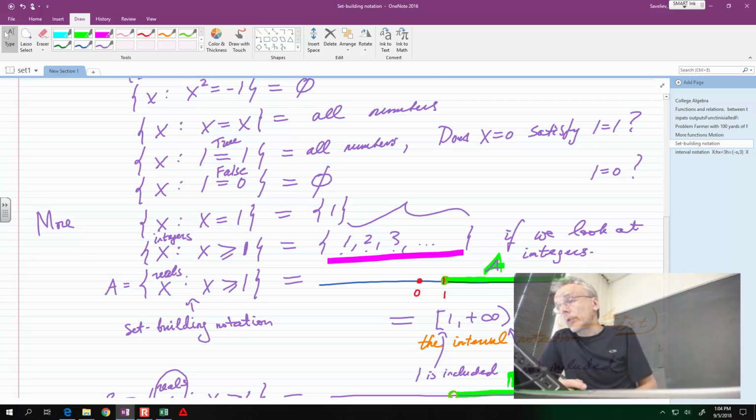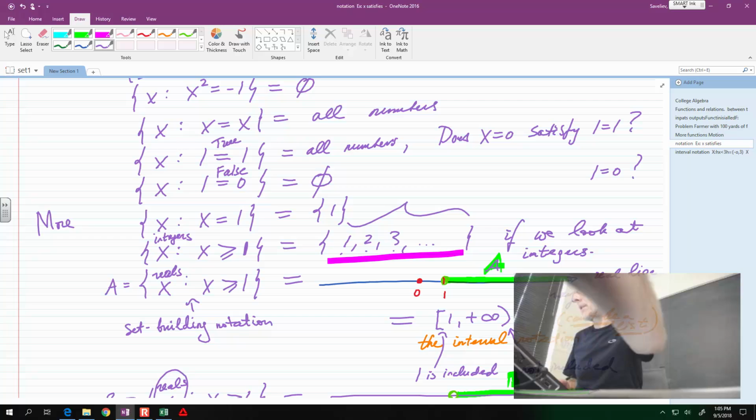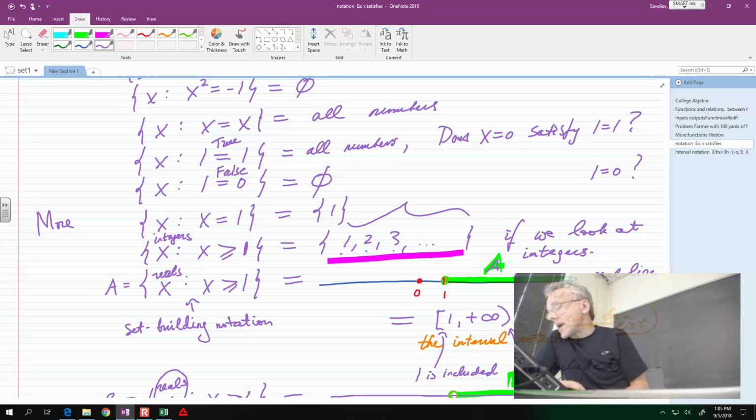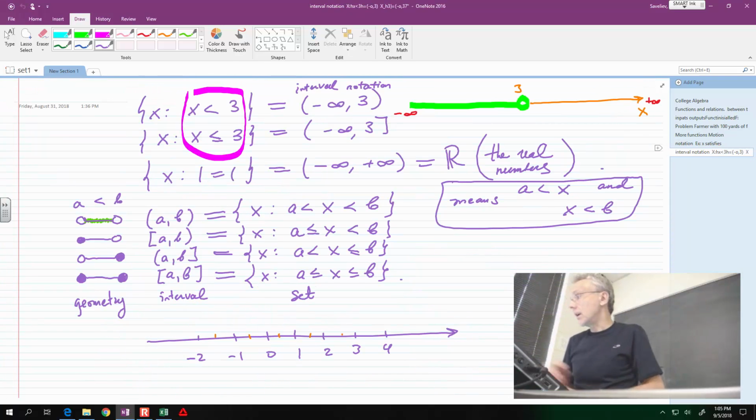Sets like that are intervals. So x larger than or equal to 1: every number to the right of 1 on the real line is in that set. So the real line, taken from 1 to infinity, is made of these little pieces like that. That infinite interval, or ray, is that set. So it's just the same set, just given in a different fashion. And that's the interval notation. As a list, it is here.